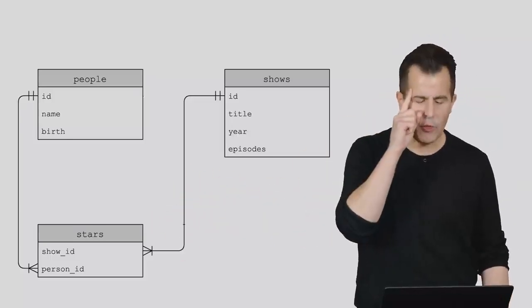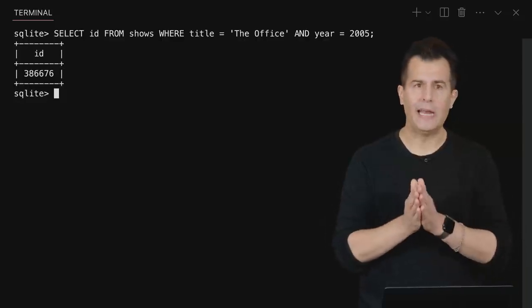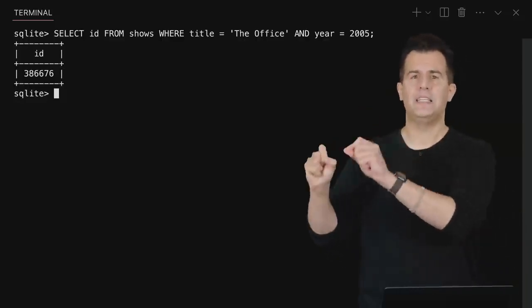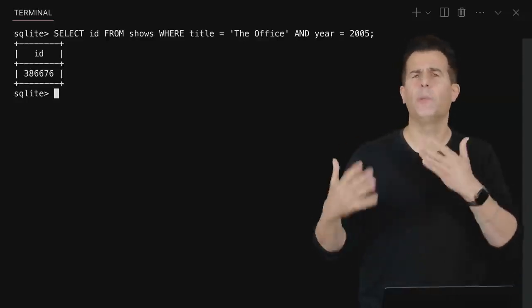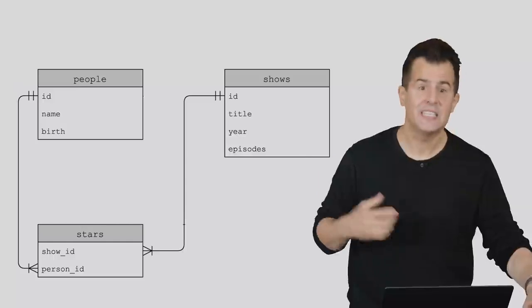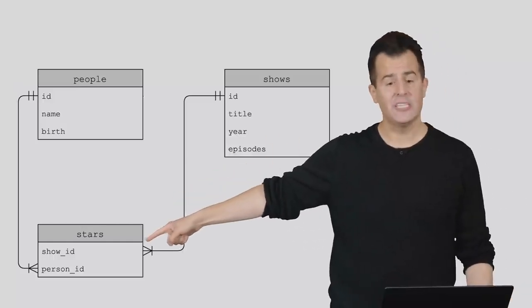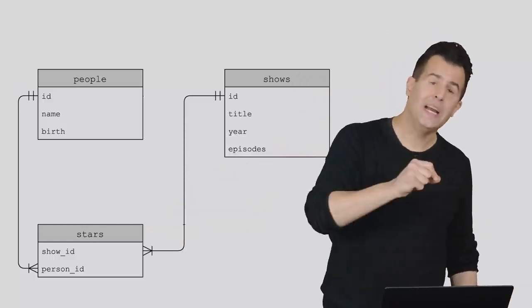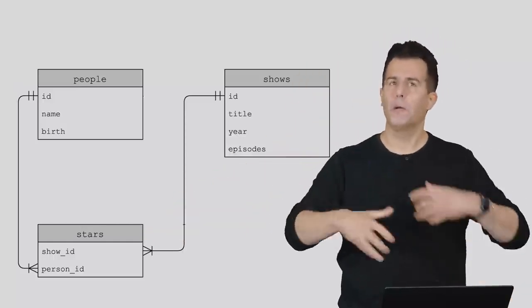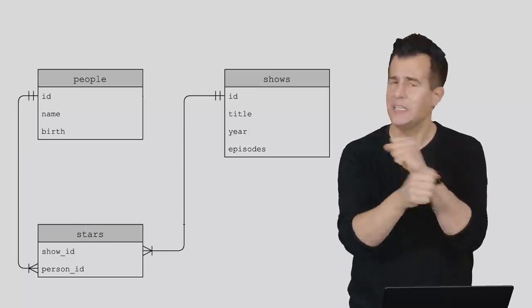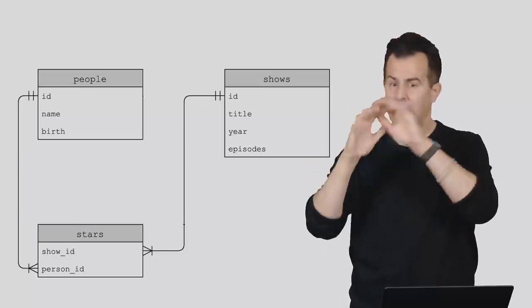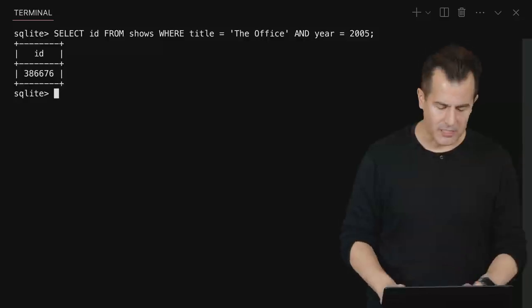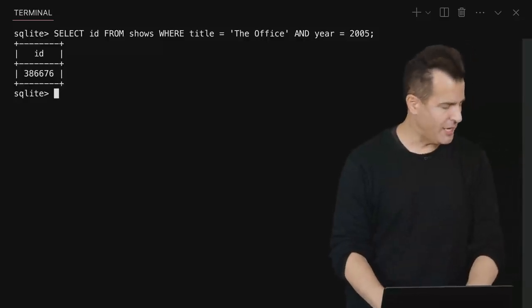And this is where I'm now thinking. In my current query, I am getting the show ID that I care about. What I really want to know is who starred in this show, so I need a bunch of person IDs. Well, this is the table, the stars table, that associates show ID with person ID. So maybe I can kind of bootstrap things and use this one show ID that I just found to find all of the corresponding person IDs, and see where that gets us. So let me go back to VS Code, and let me do this.